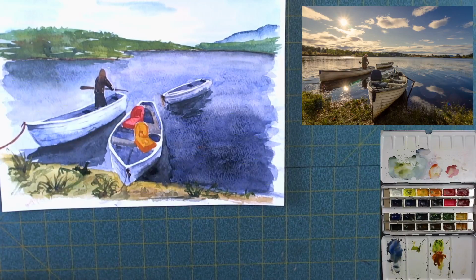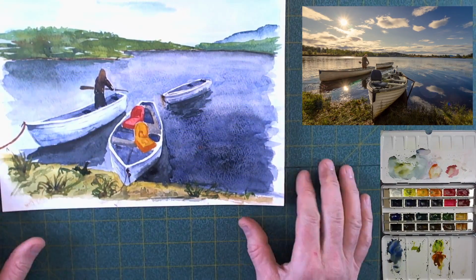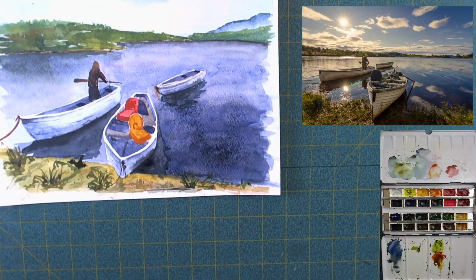Let's see. I think it's another good painting. Thank you, Mrs. T. So that's, I think, going to be it for me tonight. There's my boats. I've got some different boats that we're going to do.